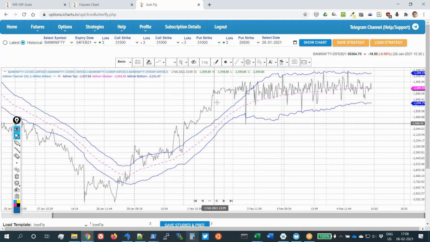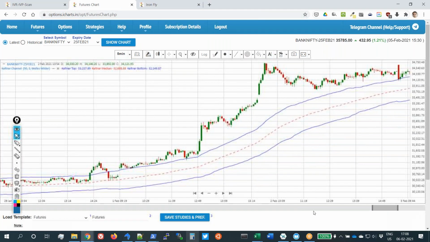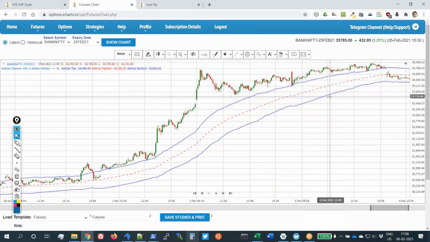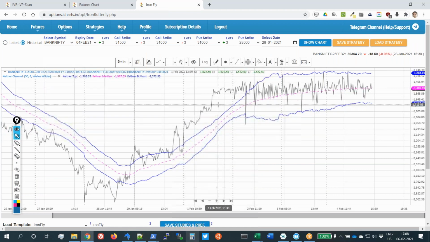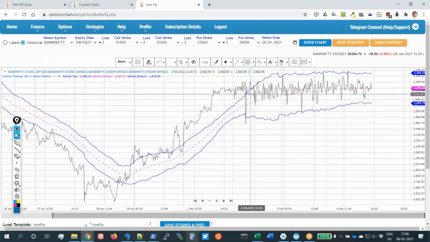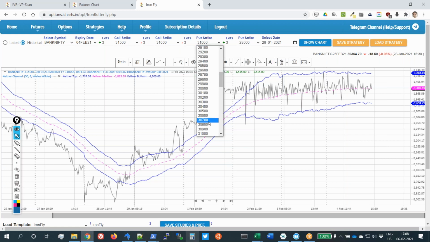After you are over here, basically, after that, if you see, it is flattened out, but the price keeps going up. So you can adjust it if you wish, because after this adjustment, the third adjustment, you're at least not looking at the loss definitely. Of course, you are in MTM loss, but then you can take it up. Either you can take both of these up, or you can take this up, because the price has gone way above this. Either you close, you take loss, and then that's it, or you just keep going up.